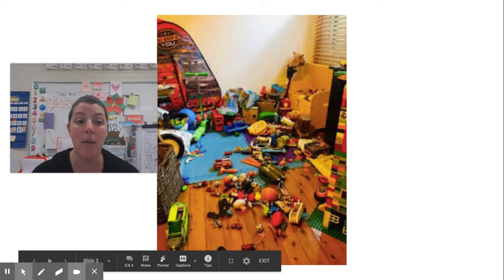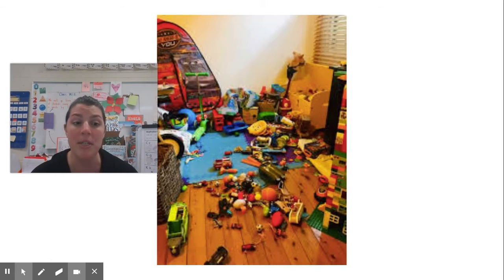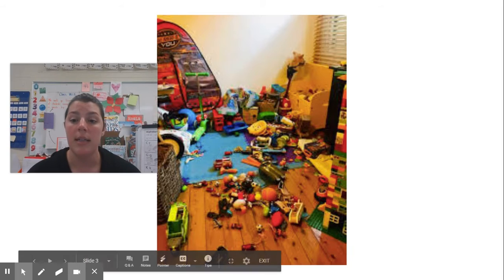Ooh, lots of people have a problem they've talked about with messy rooms and toys or clothes everywhere. Who could help with that problem? Would you write a letter to Mrs. McCarver to help you clean up your room? No, that doesn't make any sense. I can't come clean up your room. Would you write a letter maybe to the school principal to clean up your room? No, that doesn't make sense either. Could you write a letter to your brothers or sisters to have them help you clean up your room? Now that makes sense. Or maybe you could write a letter to mom or dad, maybe asking for some help cleaning up your room.